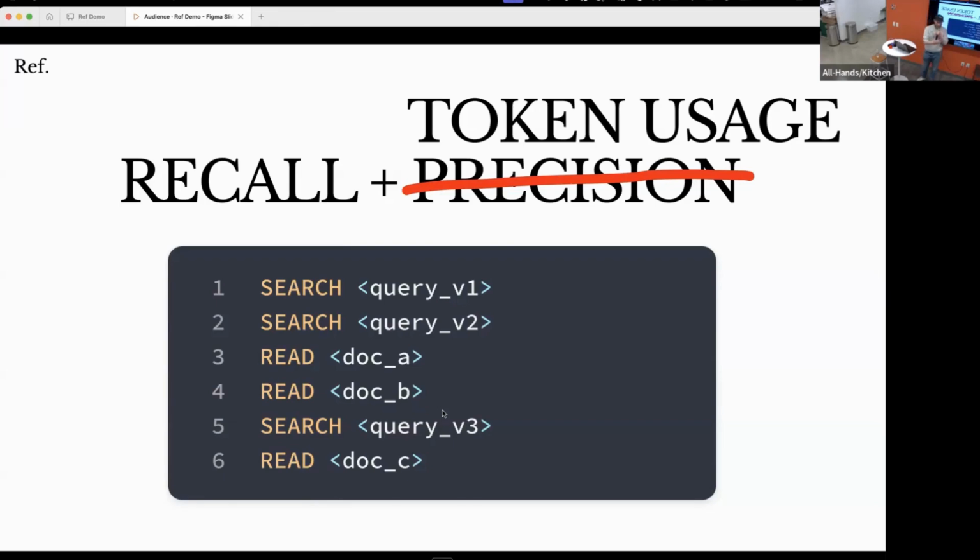This means when you're throwing a bunch of extra stuff in your context window you don't need, the quality of your outputs gets worse. That's kind of the experience you have in Claude Code when you're working for a while, and eventually you get to this point where you're like, I've got to throw it away and restart. Context rot is one of the things that contributes to that, where you just know it's never going to come back. So that's what we're building Ref to do. Ref is built to find the piece of documentation you need while using as little of the context window as possible.